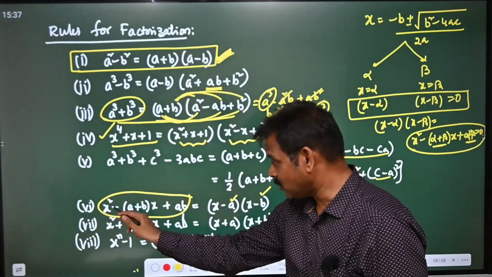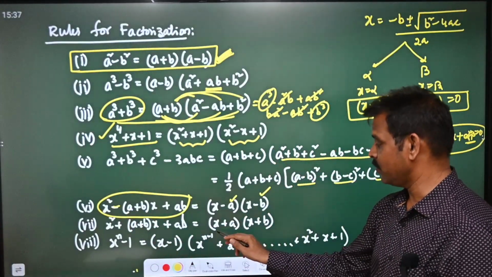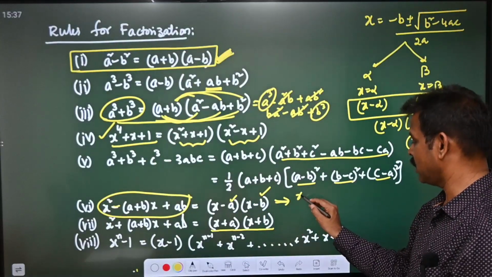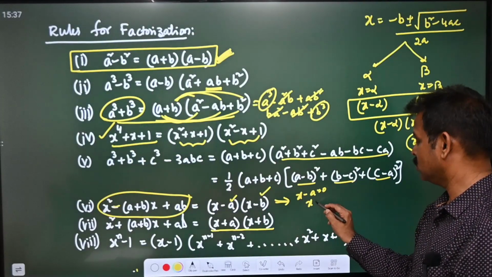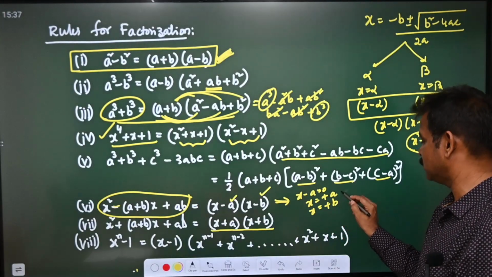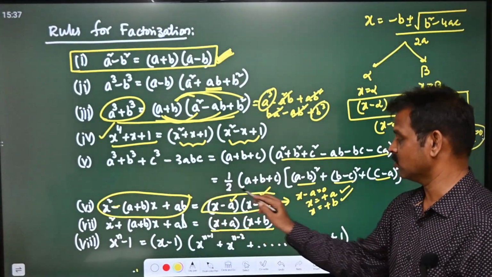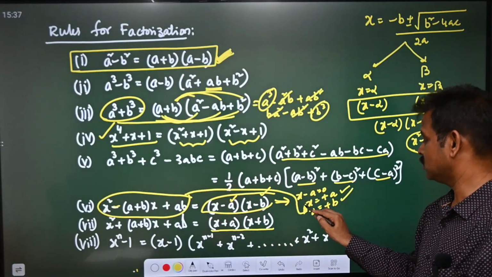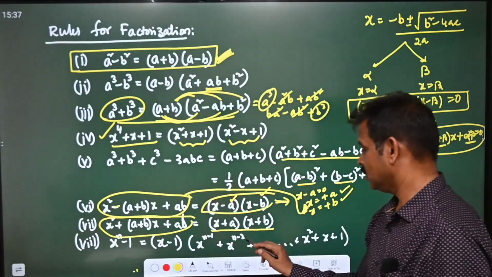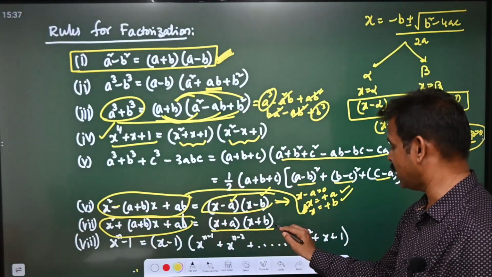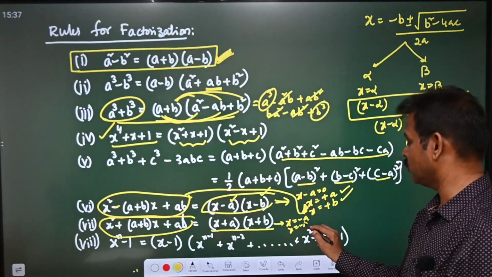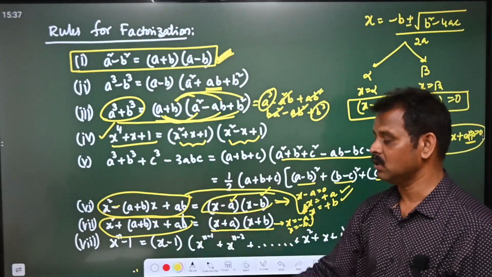Similarly, if it is minus, then this term will become x plus a and x minus b. In this, students, x minus a is 0, so x is equal to plus a or x is equal to plus b. For this equation the solution is x is equal to plus a and x is equal to plus b. But for this equation, x plus a is 0, x is equal to minus a. So you will get x is equal to minus a, x is equal to minus b. These are the roots for this equation.